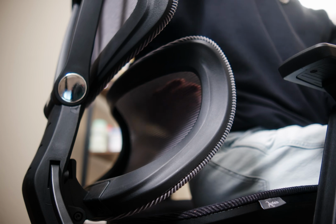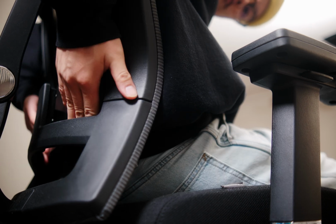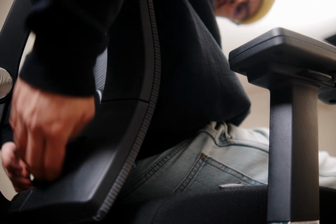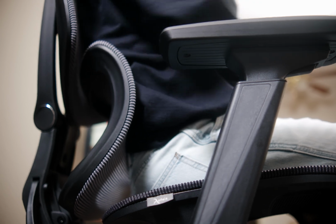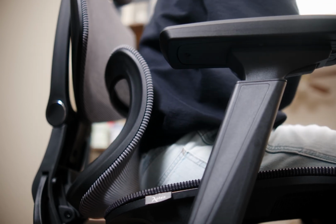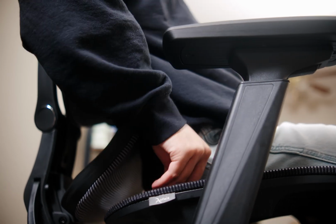The Flexispot also offers more adjustability in regards to depth of the lumbar support and how high or how low. The Autonomous, on the other hand, only offers height, and that's just about it. And honestly, that's kind of enough for most people, I think. Now, some people might be completely happy with the amount of support and the amount of adjustability of lumbar support that the Autonomous offers. Not to mention, the Flexispot also has adaptive support. It's not really my kind of thing, but it is kind of cool that it will adapt to your back as you move around and change positions in the chair.